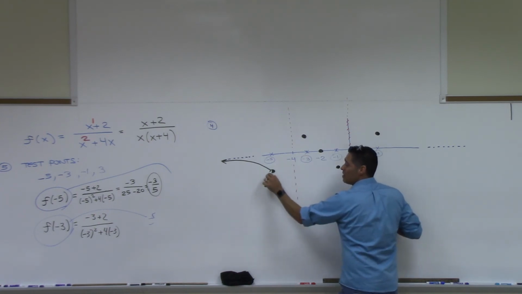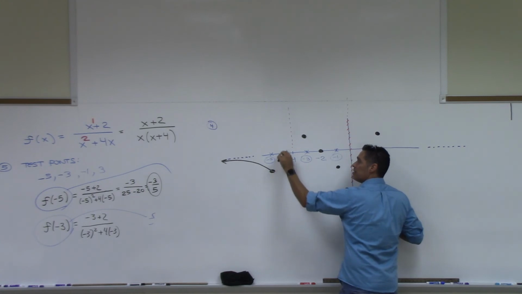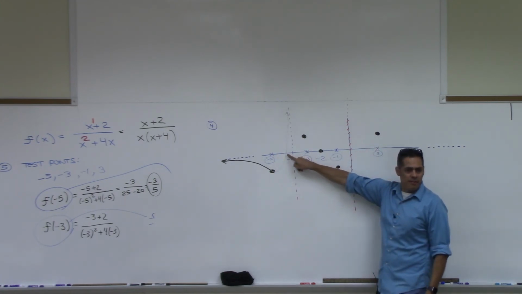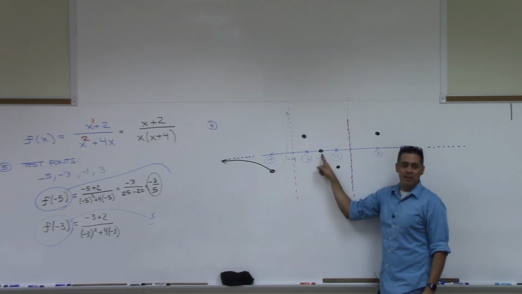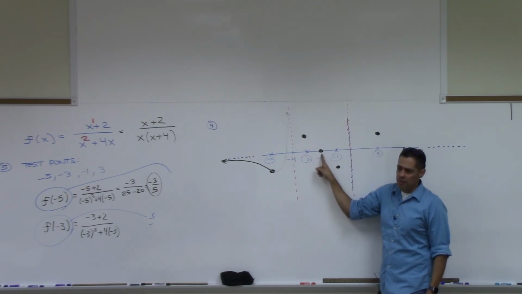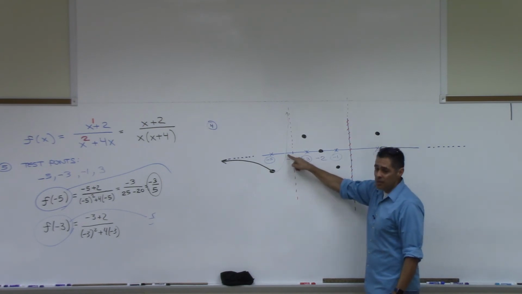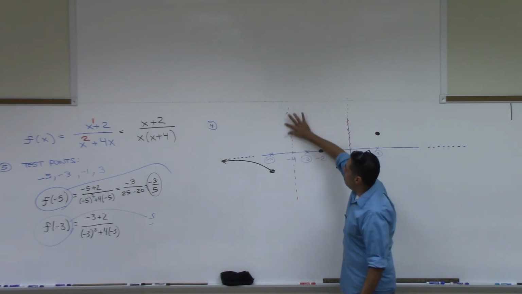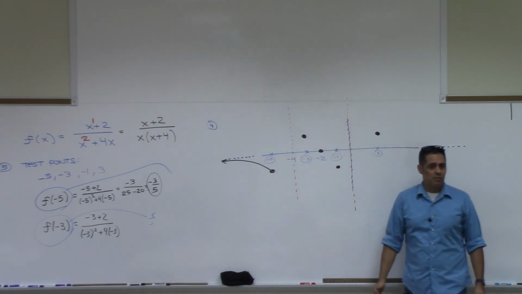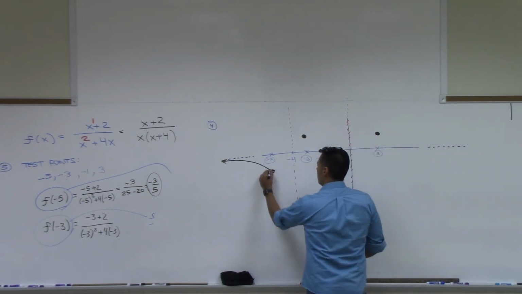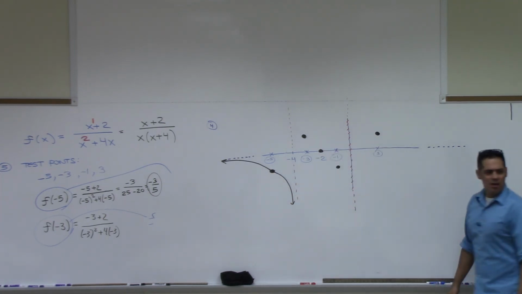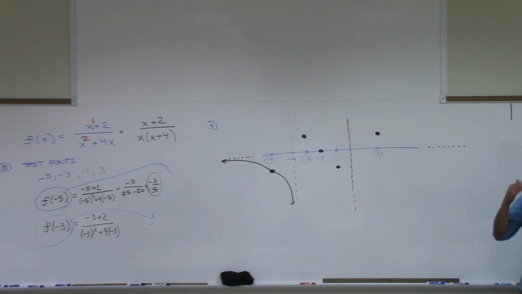Yes, if I draw this up, right? Imagine I did that. What if I did this like this? You just crossed the x-axis, didn't you? And this is the only place you're allowed to even touch the x-axis, right? That's the only place. So you've created an x-intercept that doesn't exist, which means you can't go up. And if you can't go up, then that means you have to go down. And so as I draw this, I'm just going to draw to the right and bring it down. Do you understand what I'm doing here? I'm just thinking through each point, what has to happen.